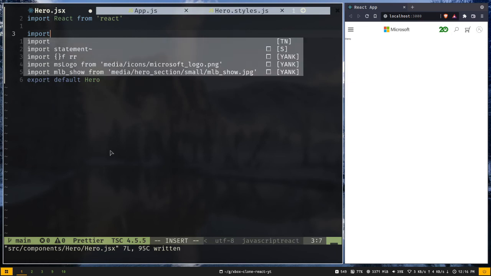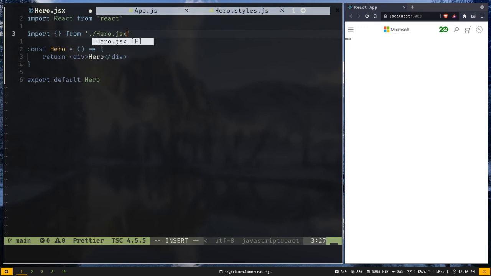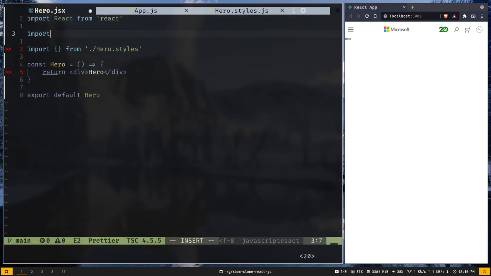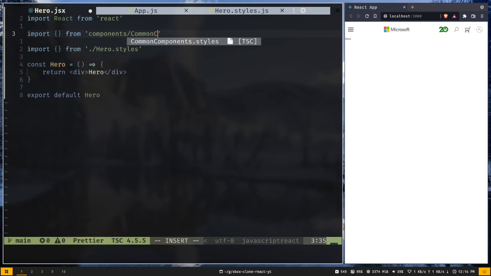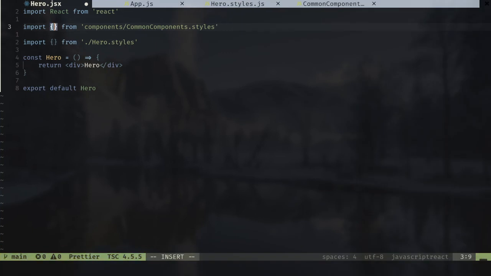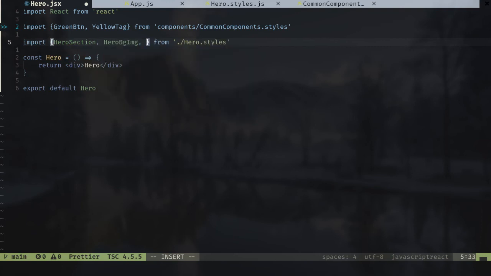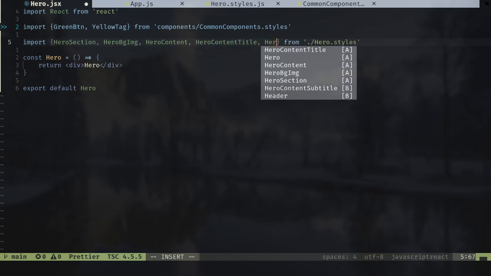So import from dot slash hero styles, and also import from components slash common components dot styles, and I want to import green button, then yellow tag, and from the hero styles I want to import hero section, hero bg image, hero content, hero content title, and hero content subtitle.